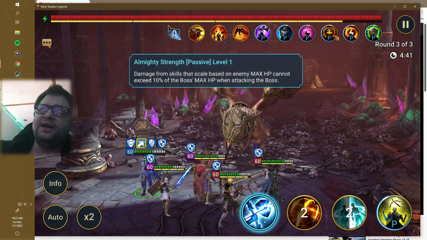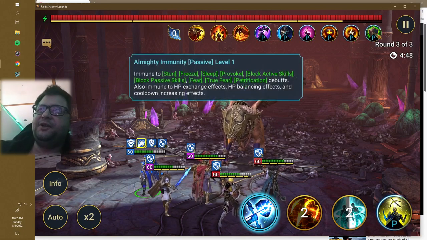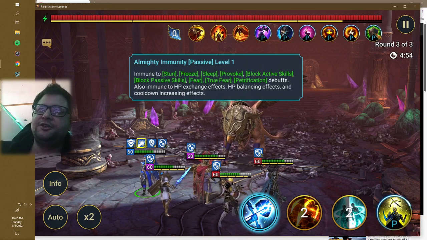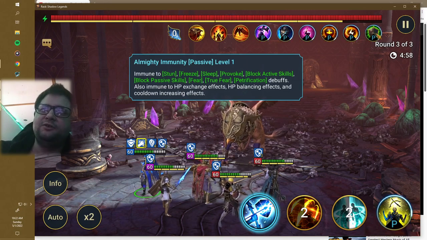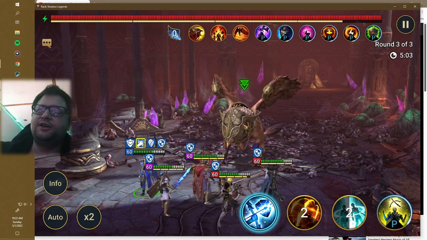He also has Almighty Strength, Almighty Persistence, and Almighty Immunity, so you can't stun, freeze, sleep, provoke, block active skills, passive skills, fear, true fear, or petrification. Also immune to HP exchange, HP balancing, and cooldown increasing effects. So Warlord is not going to work on Grithian.